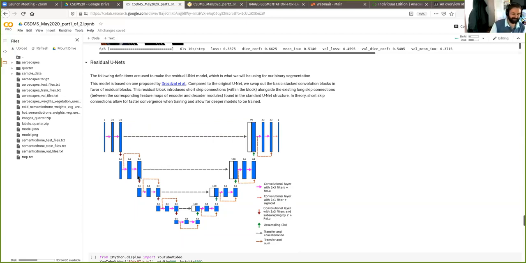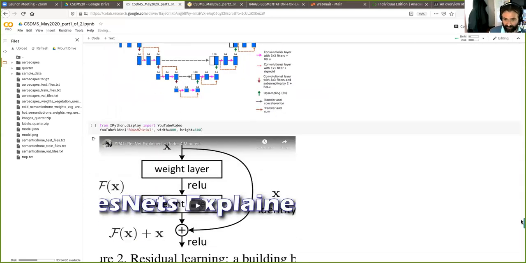The intuition behind that is that each layer now sees not only the output of the previous layer, but also the information that the previous layer saw when it tried to make its adjustment to the weights, if that makes sense. The reason this allows for faster convergence and for deeper, more powerful models is that it sees not only the feature representation that's the response of a particular filter, but also the information that went into that filter. So it gets to learn twice, essentially, using the same version of that feature representation. And I strongly encourage you to watch that video, which is probably a lot more eloquent explaining that same principle.